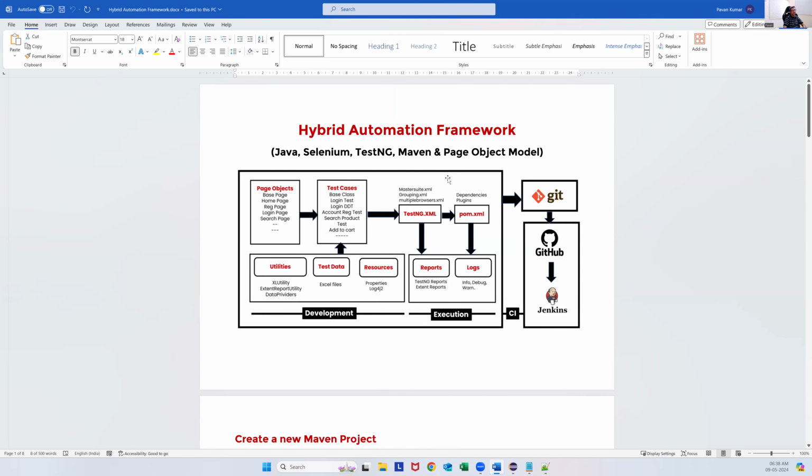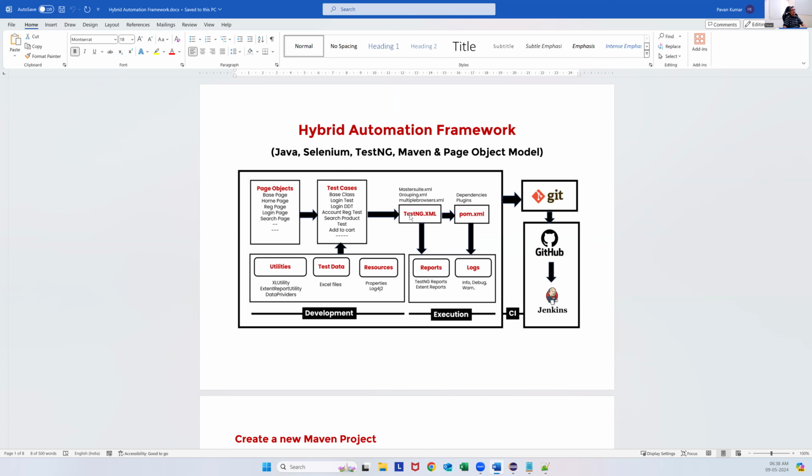In the execution, so far we have executed all our test cases through testng.xml, right? So through TestNG, we have created multiple XML files for different purposes because every time the same requirement will not be there. So we have created a grouping XML file, another XML file for parallel testing, and for remote execution, we have another XML file. For Docker execution and grid, we have another XML file. So it depends on your requirement. We have to choose the right XML file and execute that XML file.